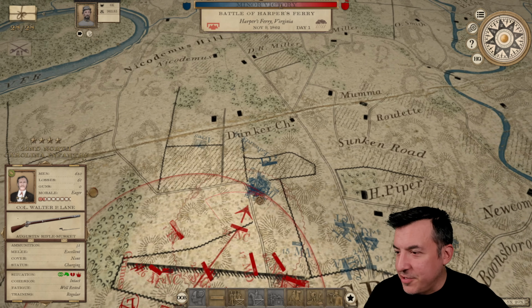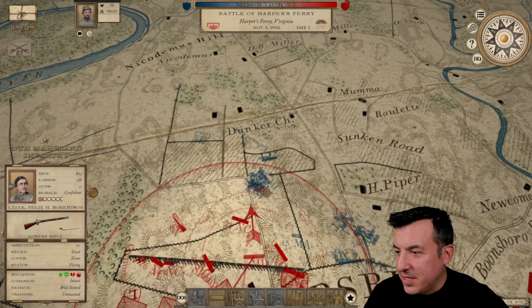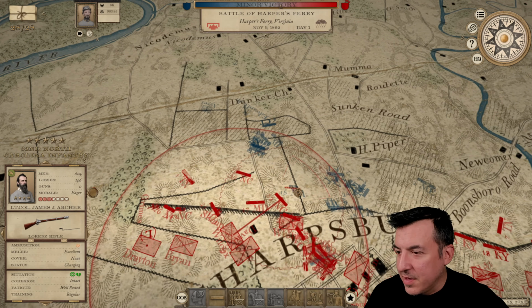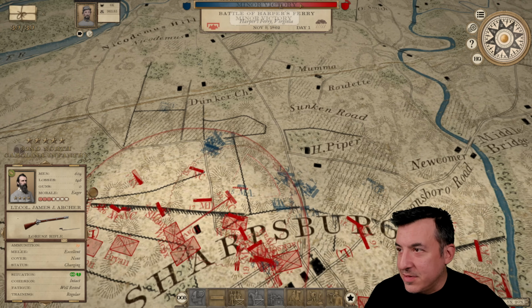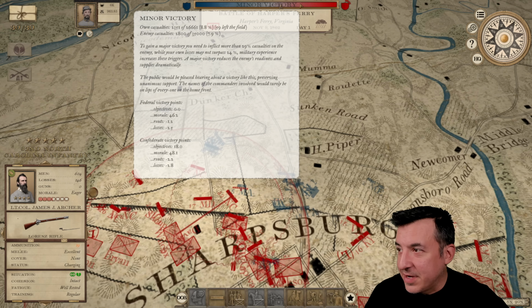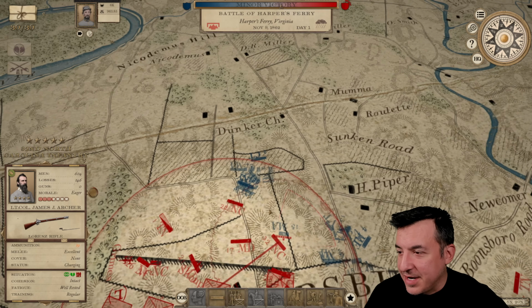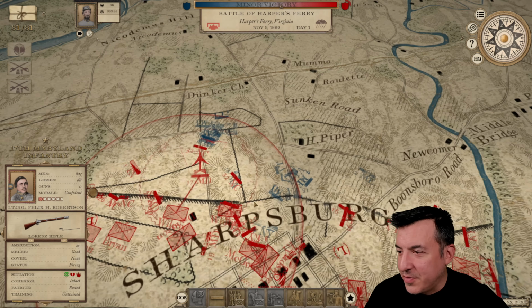So here's all his units that have broken. We're going to try to hit some of them. See if we can't drive them off further. I'm going to try to turn this into a victory before the situation gets worse. Of course, the percentage of casualties is higher for us now than it is for him. Oh, a lot of these guys recovered. That's bad. 22nd North Carolina might be in trouble.